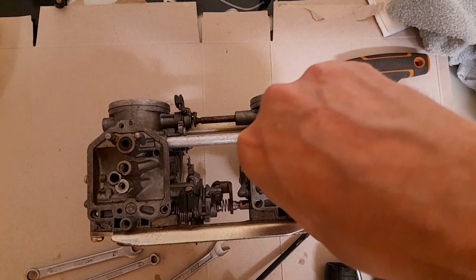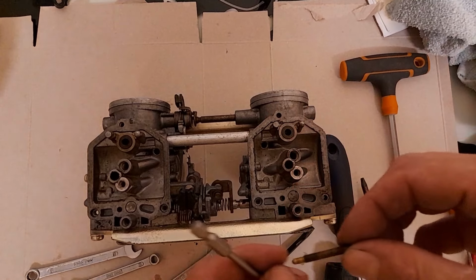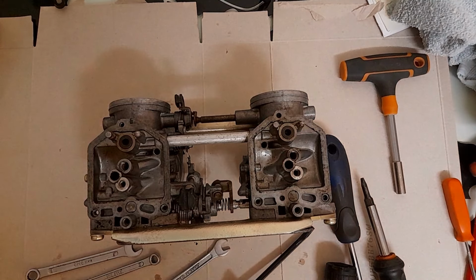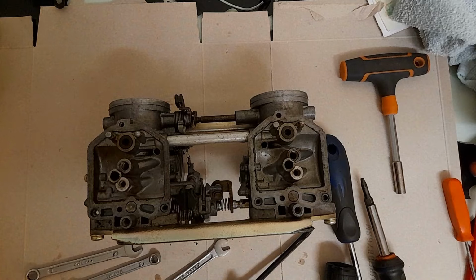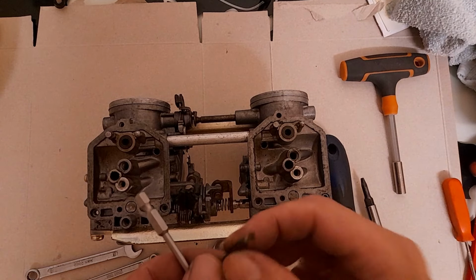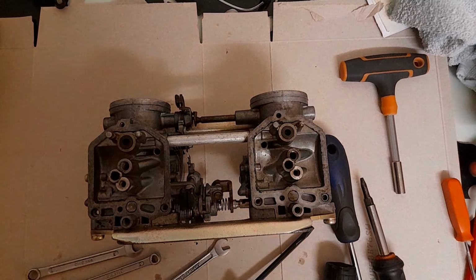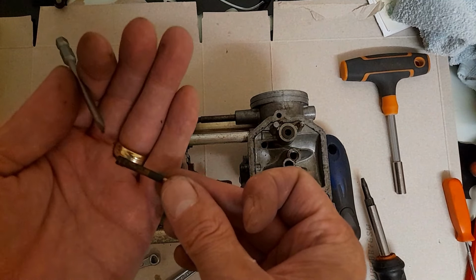I'm not entirely convinced that's ever come out. Ooh, gammy, gammy. But not blocked. Okay. I never, ever would have guessed that would be there. It's pretty, pretty gammed up. Look at that.